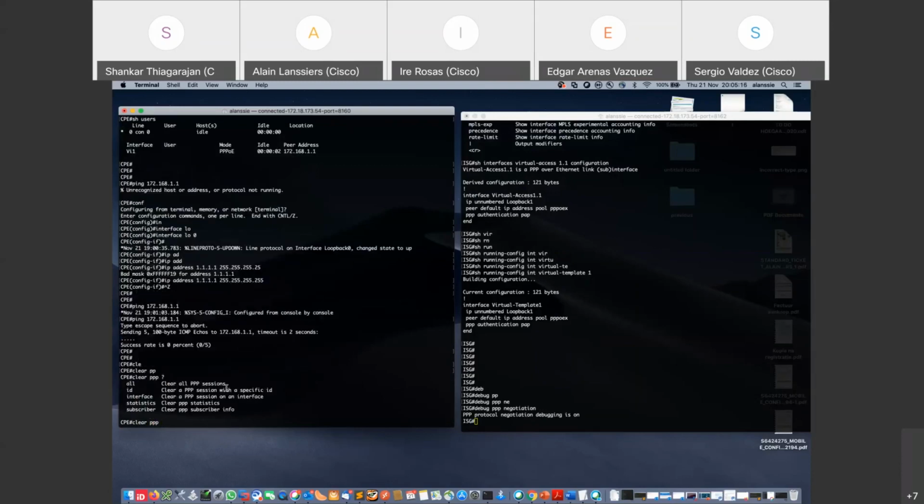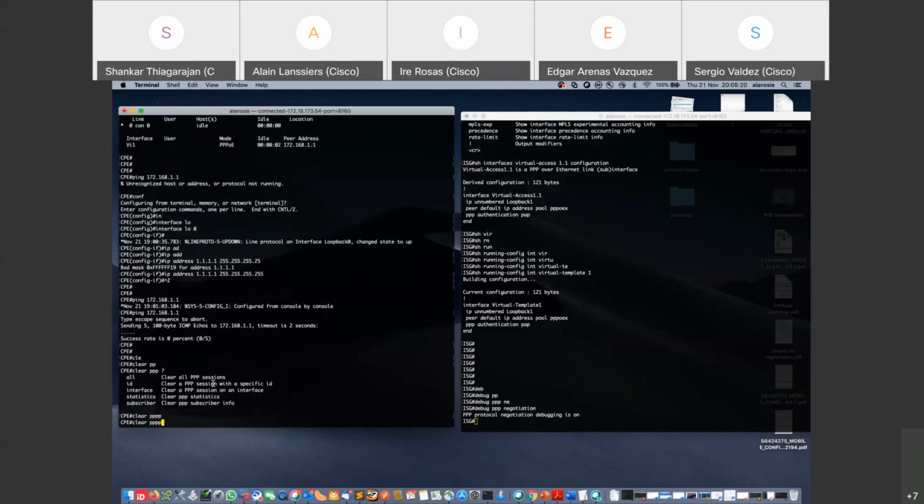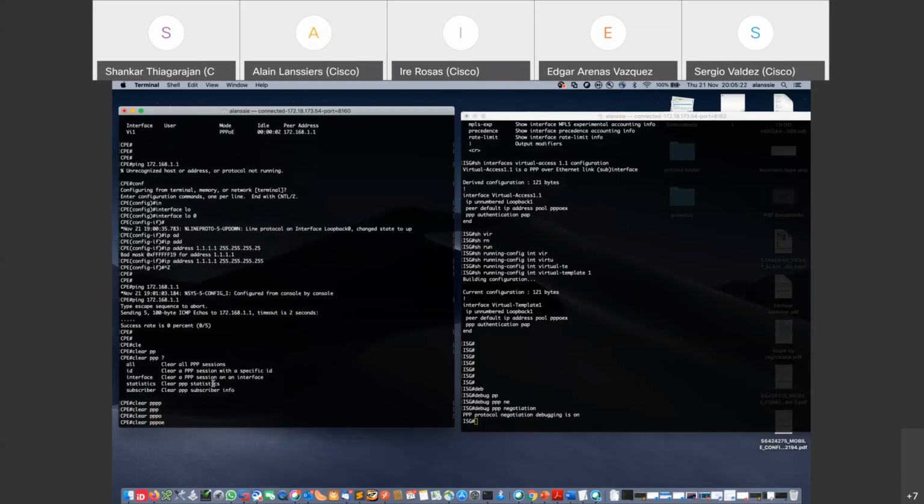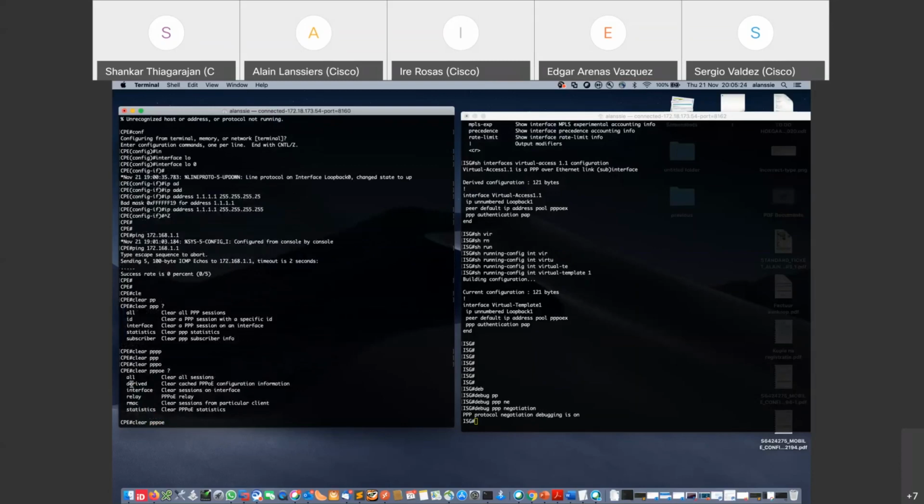You can clear all, you can clear an interface, you can clear PPPoE, even I think the MAC address, all, or the remote MAC. You can do a lot of stuff. So obviously here I have only one, so I will do a clear PPPoE session all.